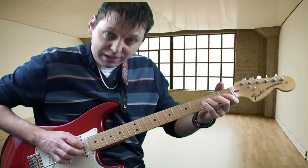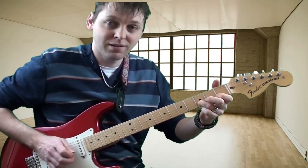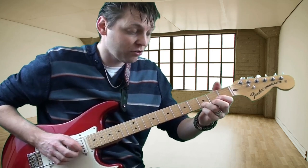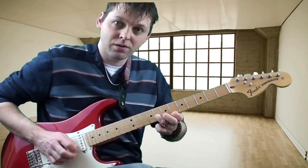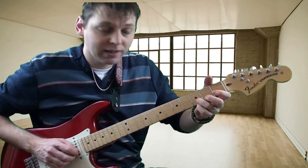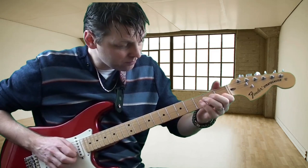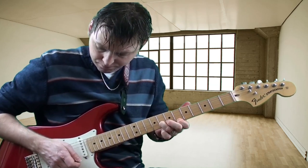Right, so that part there, you're just playing again those three notes, open B, just like we learned before. Open G string, and then we're sliding the third to the fifth on the B string, using the tremolo right at the end there. I'll play that through very slowly again. So we're going. Okay.